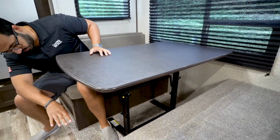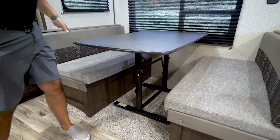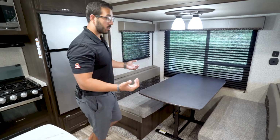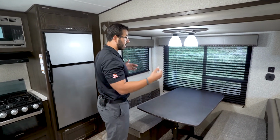It also drops down into a bed. So it's pretty simple. You have a little lever you can pull. It'll swing down and around, and then it just sits right in between here. Take the cushions from the back, throw it on top. That gives you an additional sleeping space. Now, it's not huge for an adult, but if they want to curl up a little bit, you can certainly sleep there. Great spot for kids, or if you need to put a pack and play there, you can do that too.